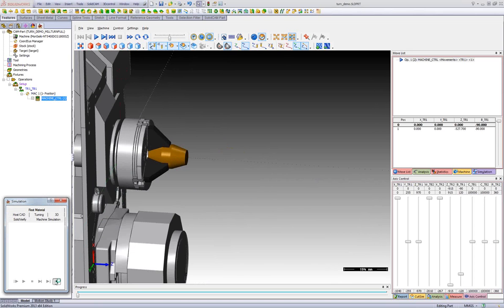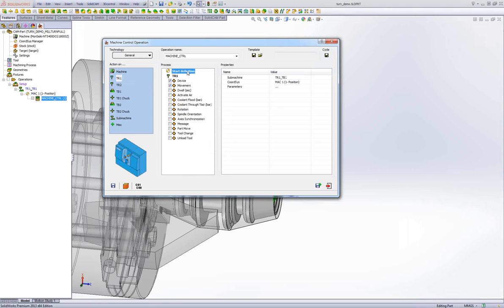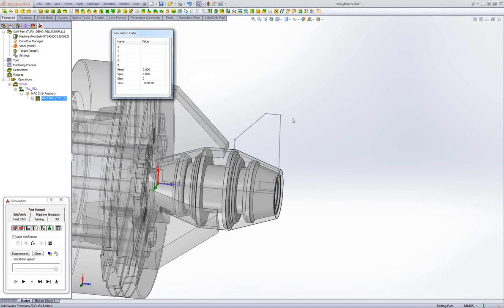But I can start this job in another submachine, turret 1 on table 2. Automatically the coordinate system is changed because of the setup. There we have the connection. Save and simulate. Now we will see the part directly connected to the subspindle, and that is the way that many users work.